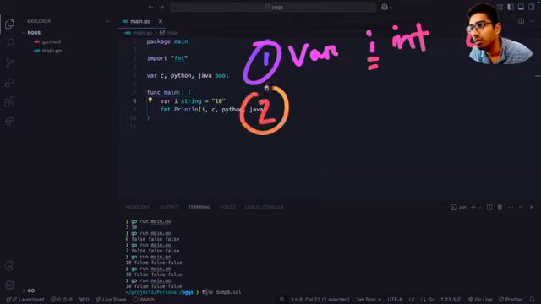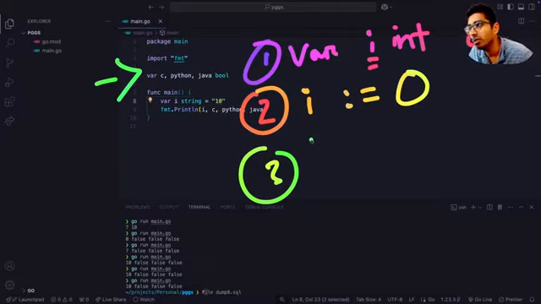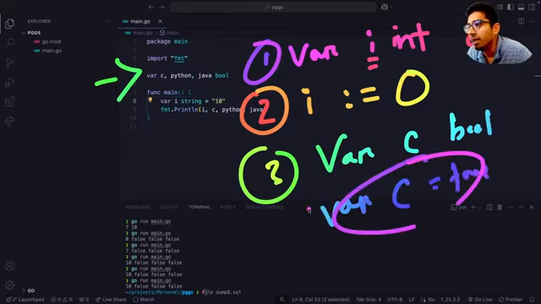The second type is if you know the initial value of the variable and it is important, then you can go with this colon equals to. Now, since you know the initial value of the variable I is 0 and it has to be 0 and it is important for it to be 0, then go with this pattern. Okay. The third thing, if you are outside a function like this, then you don't really have a choice. You have to follow this pattern, var c bool. You can also initialize it here, var c true. Okay, those are typically the 3 patterns when it comes to variables that we have available in the language.